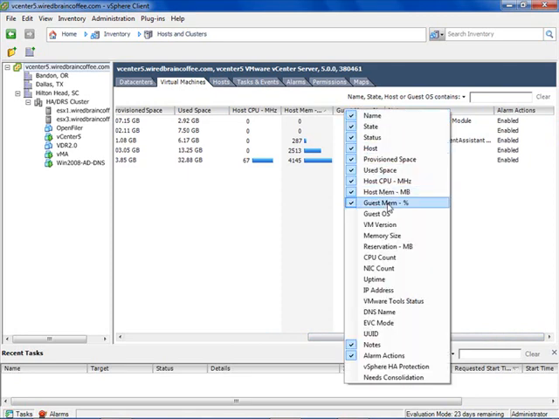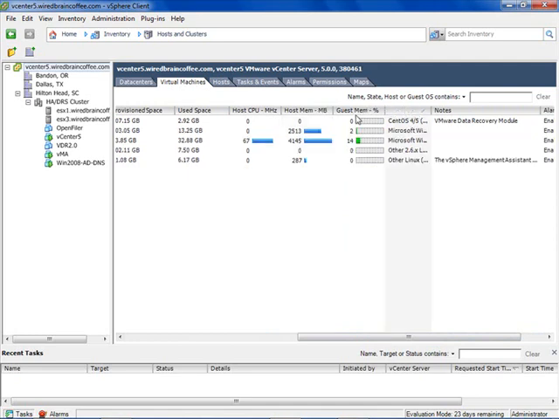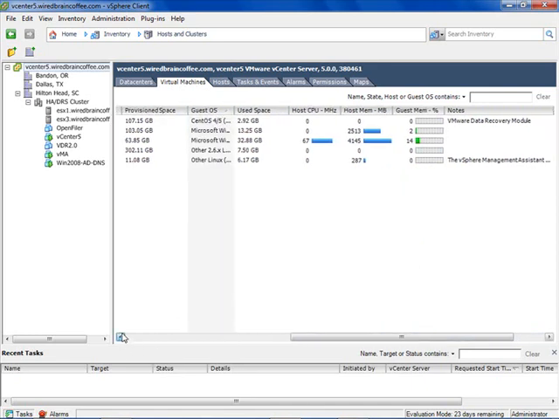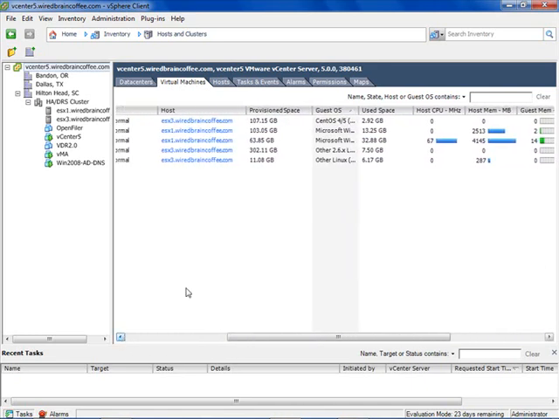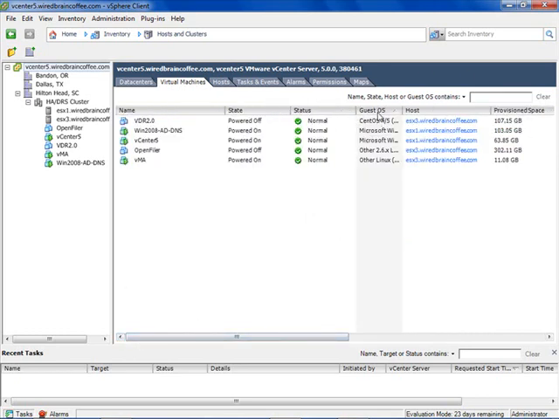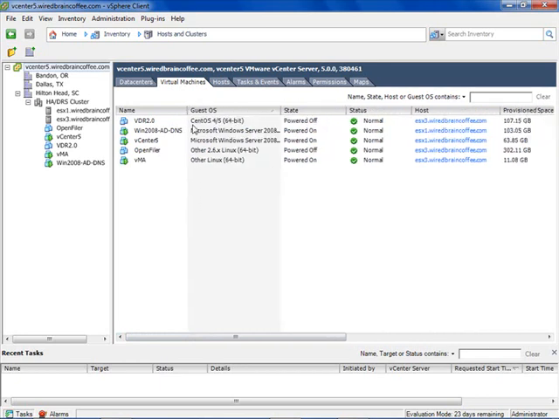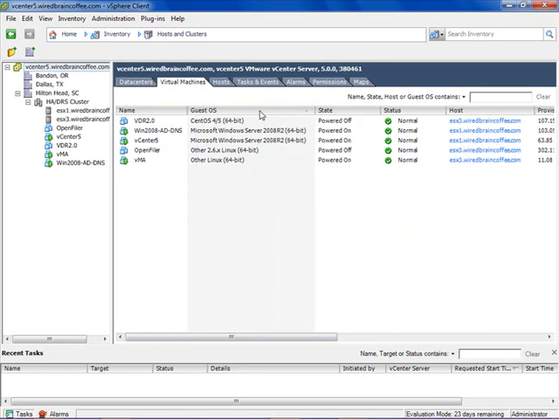And I can even right-click here, and I can add other types of column headings. For example, let's say the guest operating system. So now here's the guest operating system, and I can actually click on that. If I click and drag it over, I can drag it more towards the front of this list. For example, if I want this over next to the name of the virtual machine, I can put the guest operating system name right there next to the name of the virtual machine. And there we go. Now I can sort by this list. And that's a great way to group the virtual machines together by guest operating system.